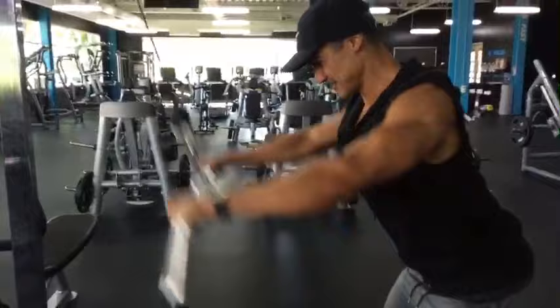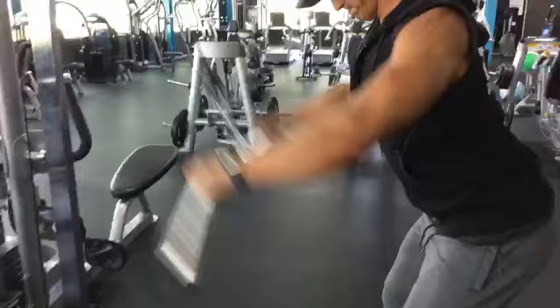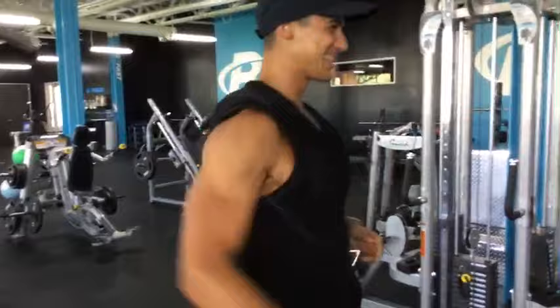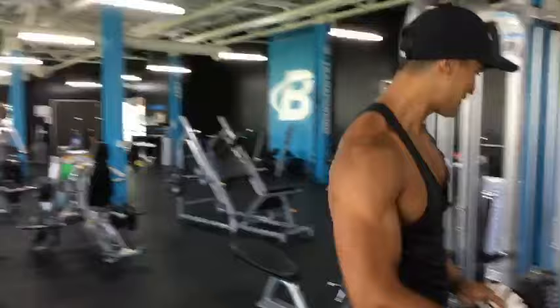10. Two more. One more. Whoo! Really getting fire in those lats now. All right, now we're warm, we can take the jacket off. Okay, so that's the first exercise. Warm up, kind of first exercise, same time. Getting the pump. We're gonna move on.